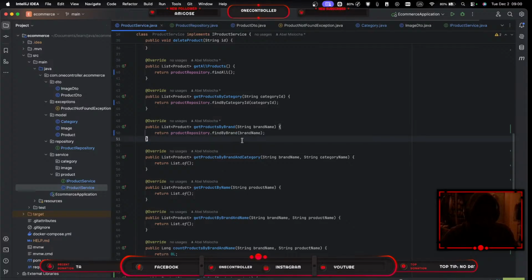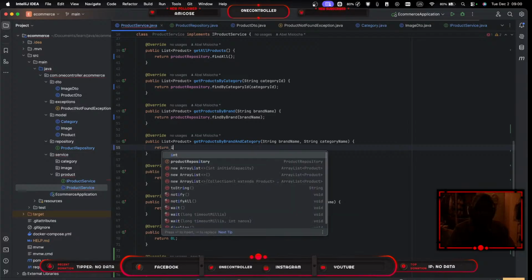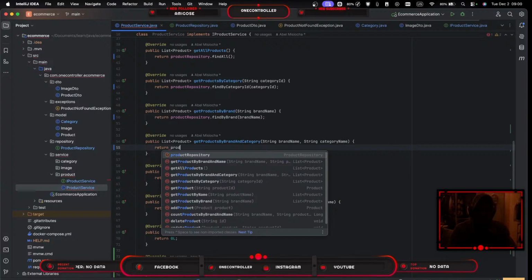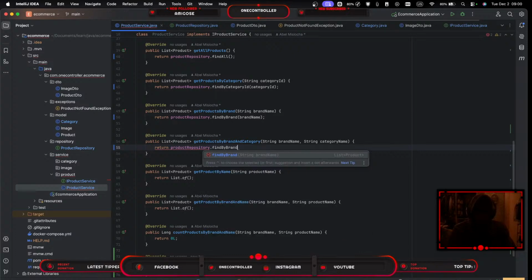Look at that. And that will automatically do it for me. That's still crazy to me. Come on, guys. Product repository. Find by brand and string.